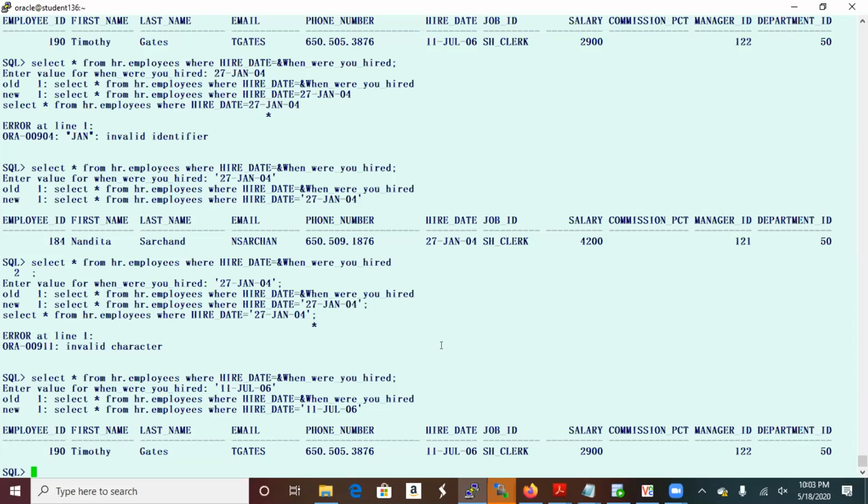Anita, I think the command is insert into copy underscore, let's say employee, select all from HR.employee. That's the command. Wait, you say what? Insert into copy underscore employee, select all from HR.employee.